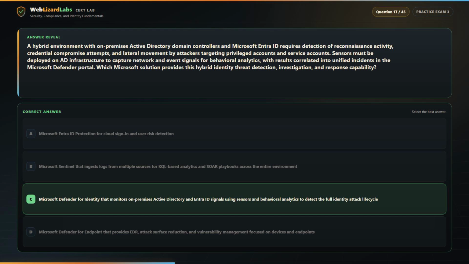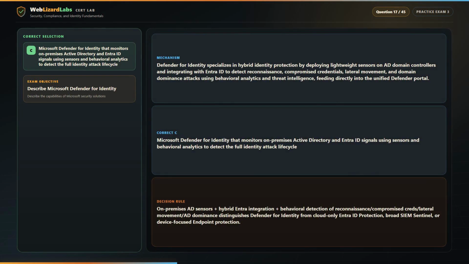On-premises AD sensors plus hybrid Entra integration plus behavioral detection of reconnaissance, compromised credentials, lateral movement, and AD dominance distinguishes Defender for Identity from cloud-only Entra ID Protection, broad SIEM Sentinel, or device-focused endpoint protection.